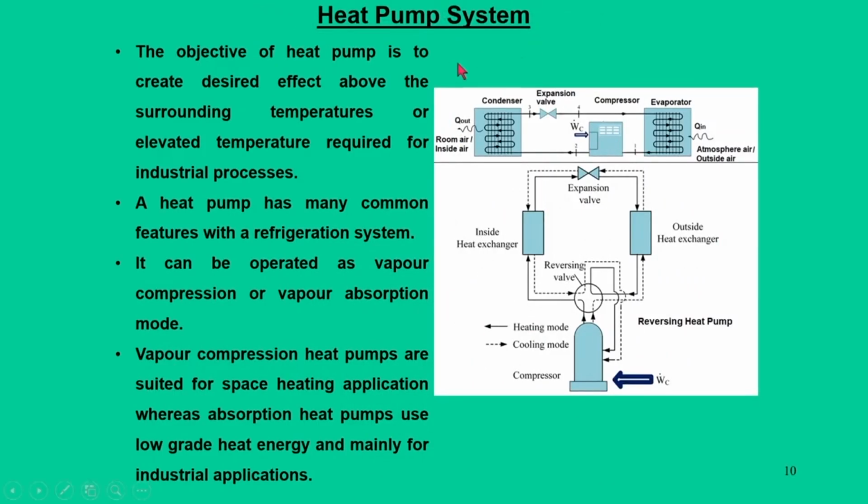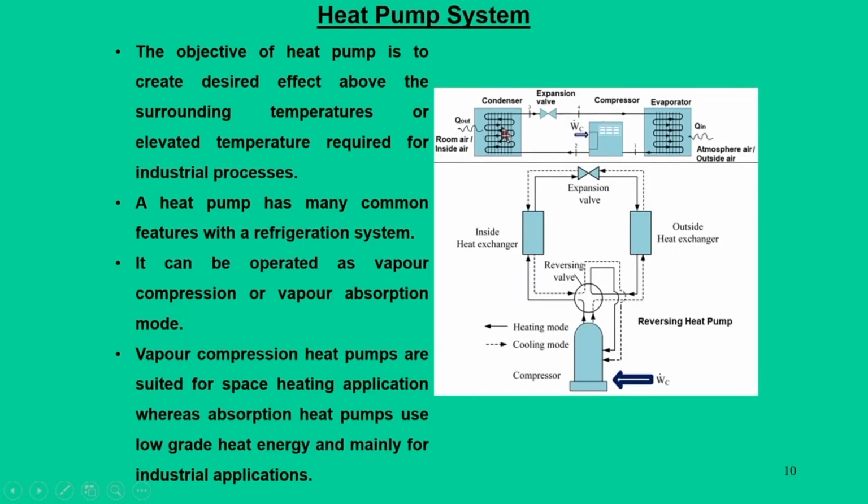Now, we will move to the heat pump systems. So, heat pump systems normally operate in the opposite manner to a refrigeration system. By opposite manner, I mean that your desired effect comes from the condenser side, not the evaporator side. So, that means the heat that comes out of the condenser is used by apartments or rooms which need to be heated. So, that is the main intention of this.